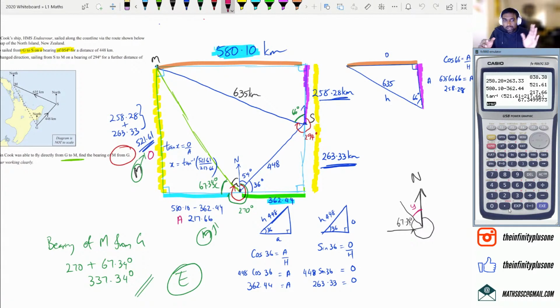That's why it's a good idea to take these questions and, as Jonty's mentioning, redraw it in a big box and work out all the measurements possible. Once you do that, it just works really easily. When you draw it as a big box, you can see all the measurements that you need.